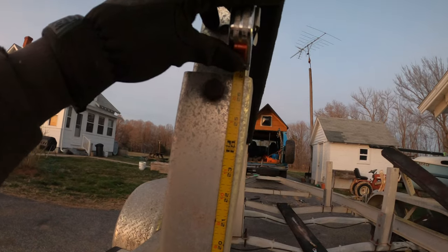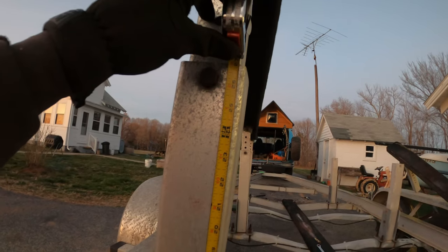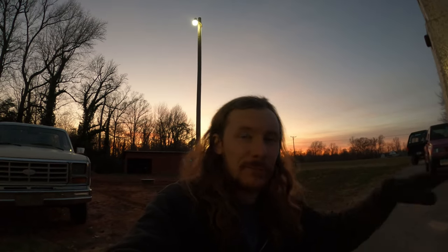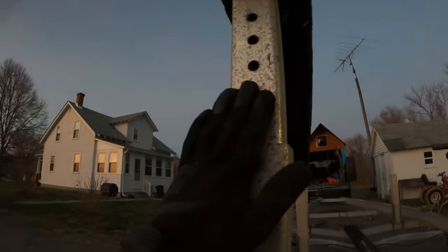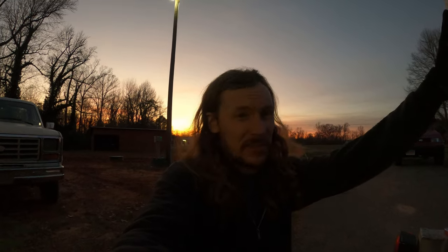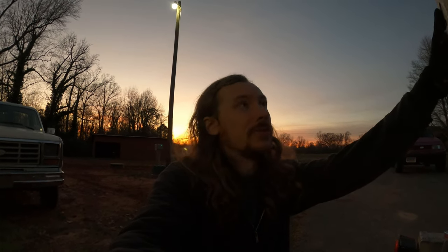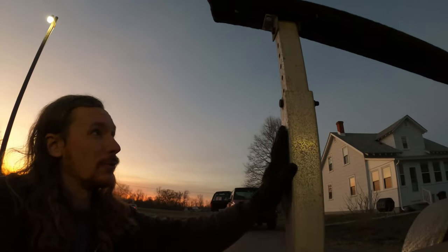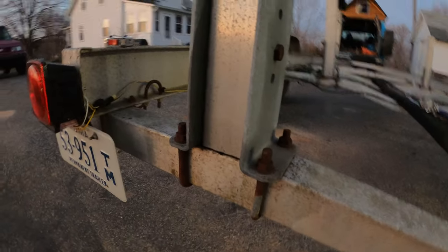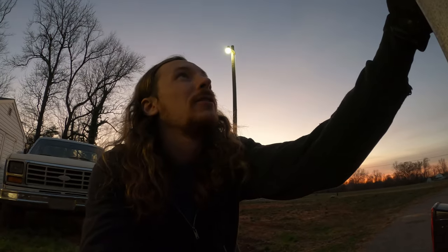All right, here's something confusing. Each one of these posts, the rears are 27 inches, the middles are 24, and the fronts are 25 inches. I guess it's accounting for the shape of the boat too. But these are also adjustable, so that's kind of weird to me, but whatever. I don't know how much I should cut. I'm gonna think about it tomorrow, and I'm gonna order bolts because I need a lot of bolts. Each one of these posts has four bolts, and I'm gonna get nuts for these as well. So I'll figure out what to do with these U-bolts. I might need to move them to slide them around, but who knows? The beams are different. But yeah, that's where we're at.